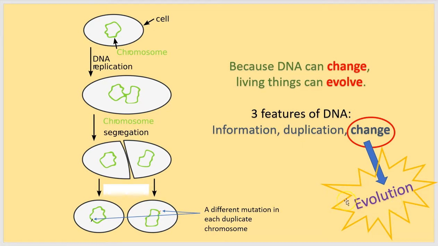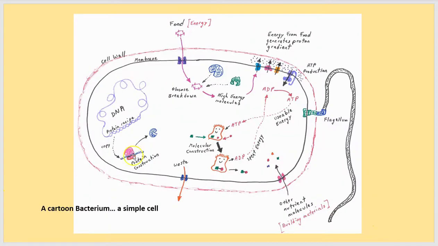In future lessons, we're going to use this cartoon bacteria cell. I've illustrated some of the key proteins that are involved in the chemistry of life, and we have DNA over here. So we'll get to the bottom of how a living cell operates using this cartoon bacterium. And that will happen in future lessons.